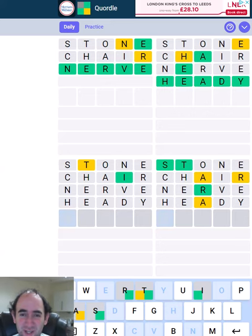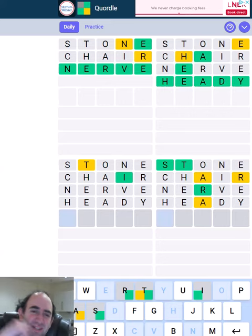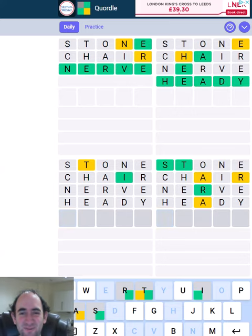So it's now no longer stray in the bottom right. And what about the bottom left? We're going to surely need to use the U, but we can't use the N, so it's probably not a UN beginning. And it can't be something like quilt because the I is fourth, not third. I could just guess straw or strap, but I don't think that's going to help me much in the bottom left. So I want to have a good go at working out what that bottom left one is before I guess something in the bottom right.